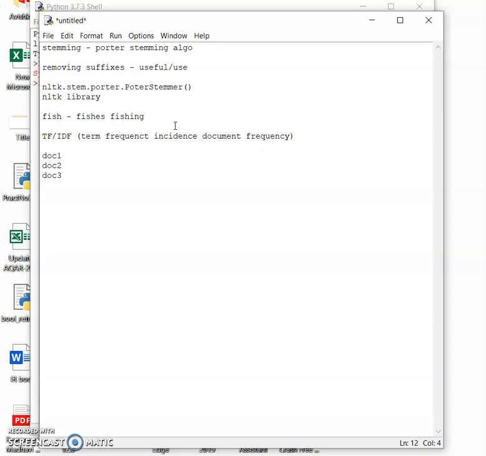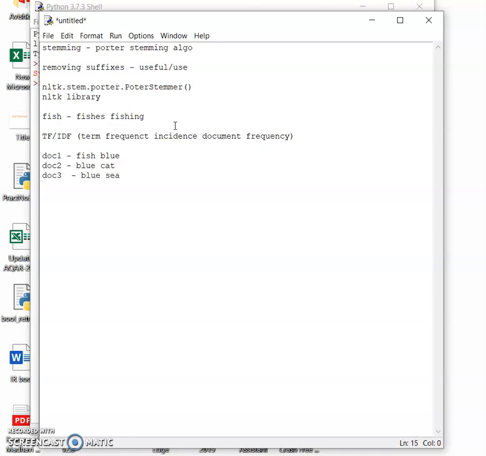So I want to search for the words, say fish, blue, blue cat, and then blue sea.